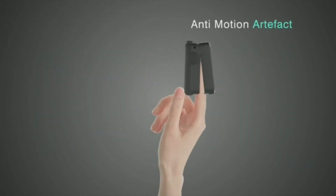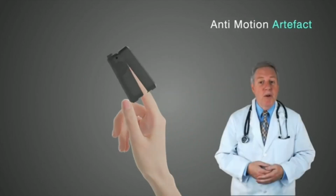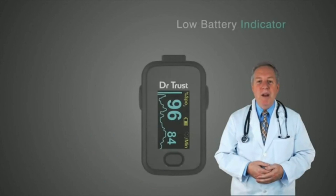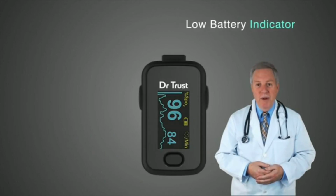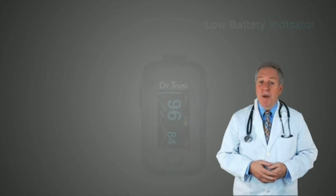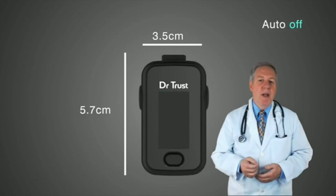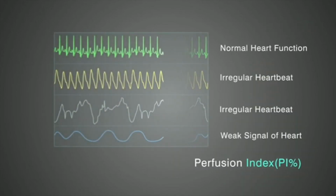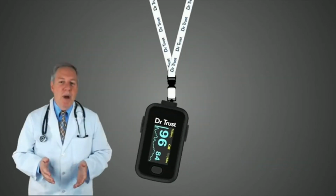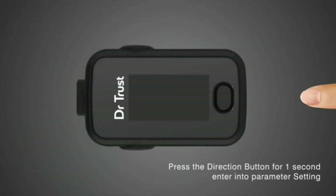The product has an advanced DSP algorithm that can diminish the influence of motion artifact and improve measurement accuracy of low perfusion. The product will automatically be powered off if no finger is detected for more than 16 seconds. The oximeter can be used to measure human hemoglobin saturation, perfusion index, and heart rate through the finger. The product is lightweight for carrying and easy to use, and comes with a lanyard.